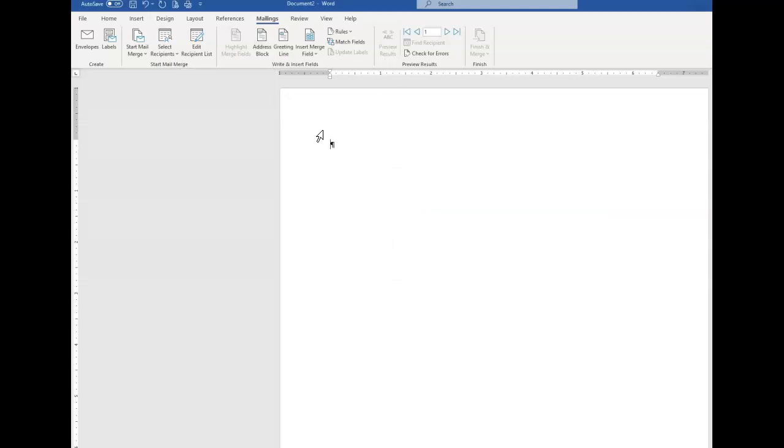So I'm ready to place the individual fields. So I'm going to the Insert Merge Fields. So on the phone directory, I'd like their first name. I'm going to hit the Tab key in between. I'd like the last name, Tab, and then I will pick their phone number.